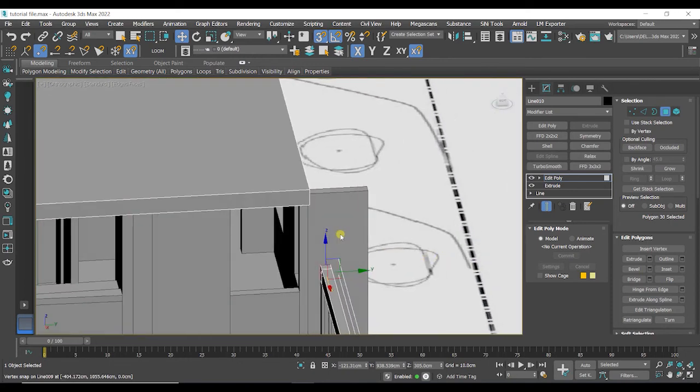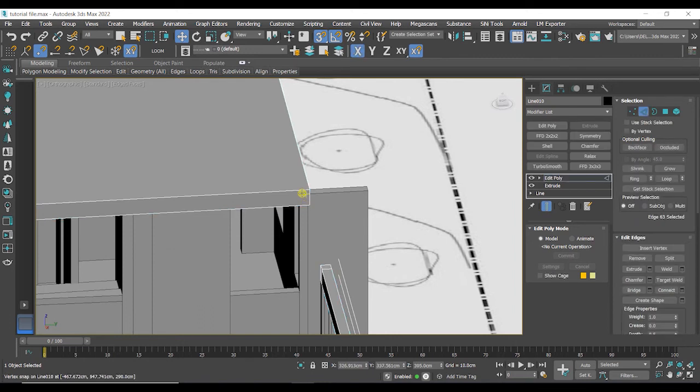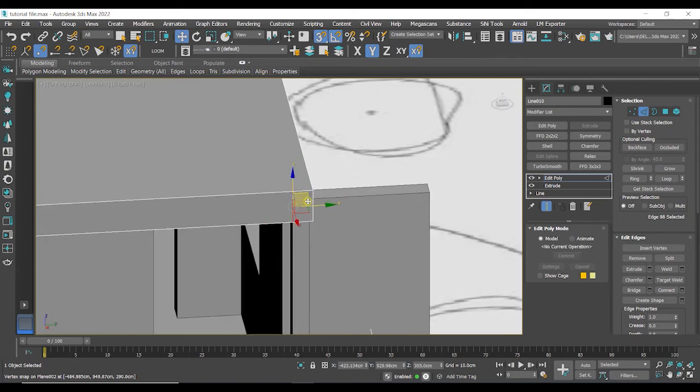I don't want to attach this beam to the ceiling using Smart Extrude because then there will be an overlap between the surfaces of the beam and the ceiling. In order for this connection to be done correctly, I create a new edge with the width of the beam using the Connect tool, and after that I connect the two desired surfaces using the Bridge tool.